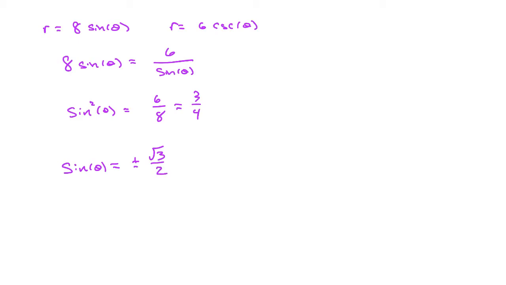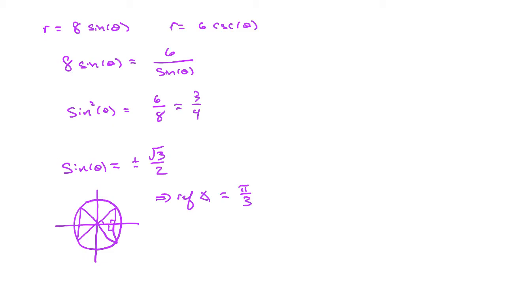And so for the values that we actually have from that, thinking of our circle, we're going to have solutions in all four quadrants where our reference angles are all going to be the same. For those values, we have a sine of root 3 over 2, and so our reference angle for all of our solutions is going to be just pi over 3. So we're actually going to have values for theta being pi over 3, 2 pi over 3, 4 pi over 3, and 7 pi over 3.